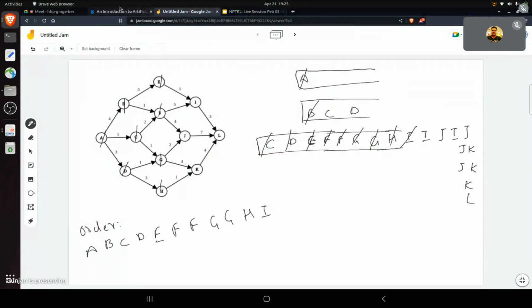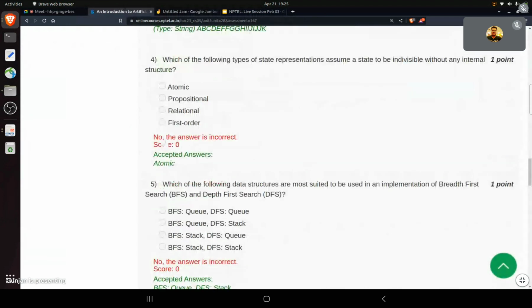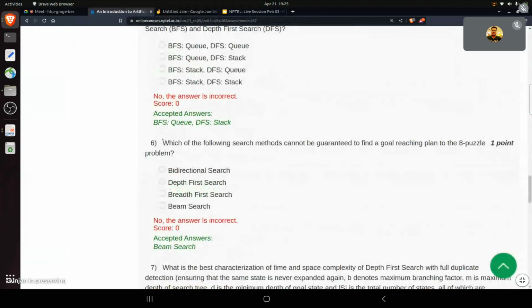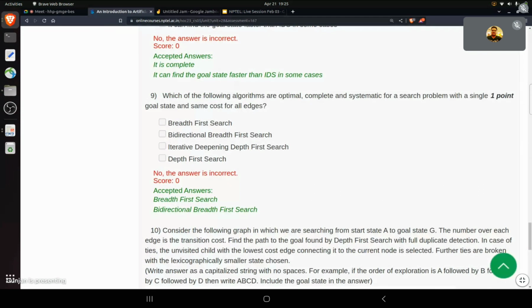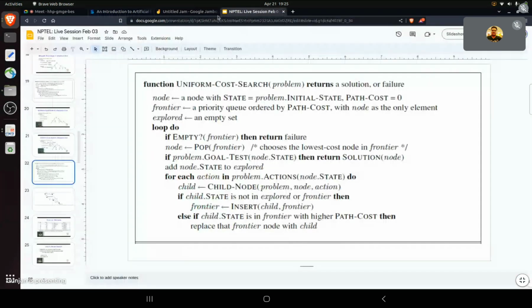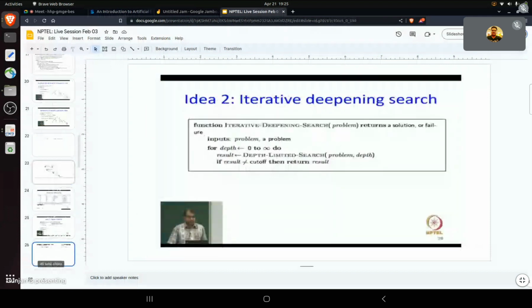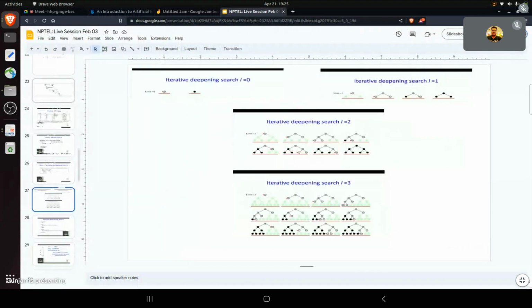So this was a question on UCS. Yeah, this is fine, sir. I'll go through it. And another question is the completeness thing. I mean, if a solution exists, then is there a question mark that this is a complete thing or not? If a solution exists, then you can find it.